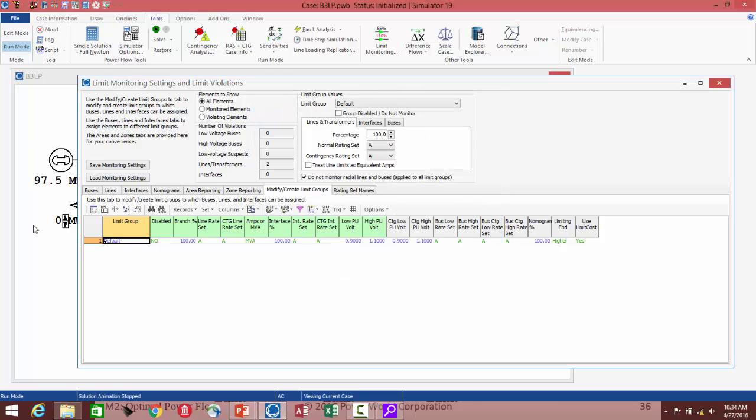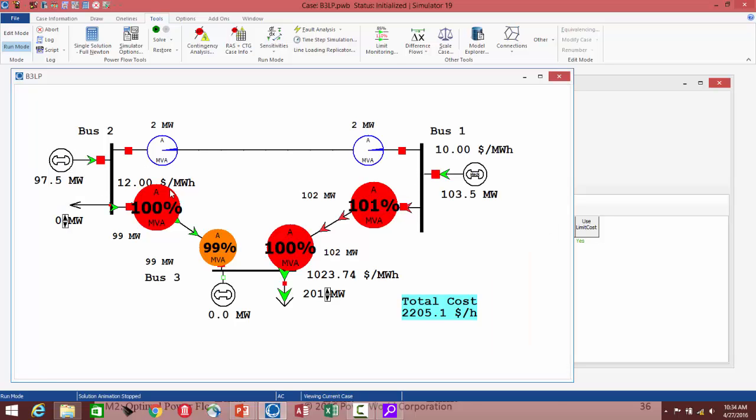And I can click OK, and then come back here. Now let's ramp up this load to say 211 megawatts.